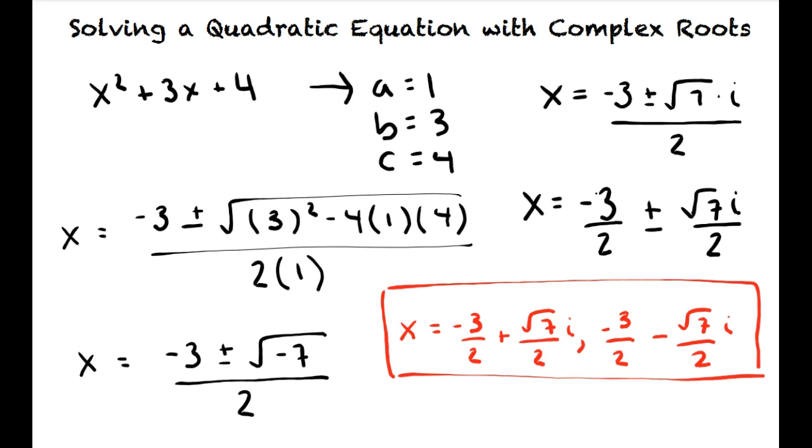Okay, so I should check the discriminant, and if it's negative, I need to use the quadratic formula. I plug in the coefficients, and my answers will be complex numbers. Great! Now it's your turn.